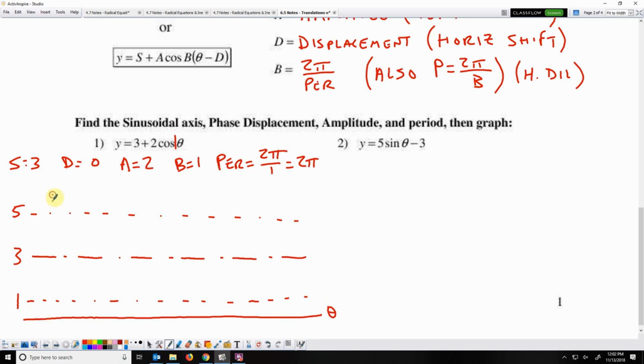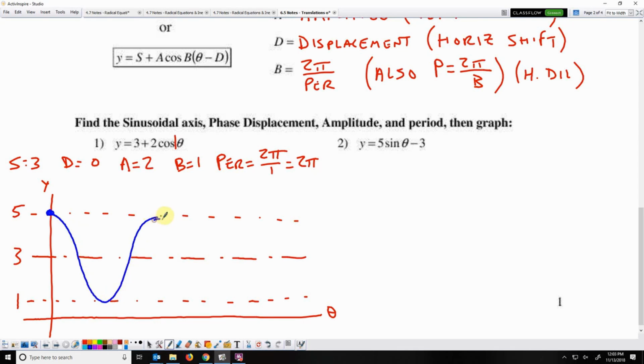And I'll put my y-axis right here. This is a cosine graph, which means it's going to start either at the top or the bottom, on the maximum or minimum. And since it is a positive cosine, it's going to start at the maximum. From there, I can just graph a couple cycles and then put in a couple of radian values down here on the theta axis. Remember, when it comes from the top or bottom, it's curving. We don't want to come straight out of there. It should be curving from there.